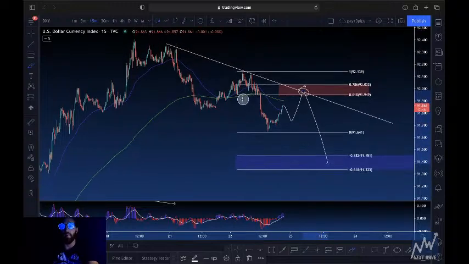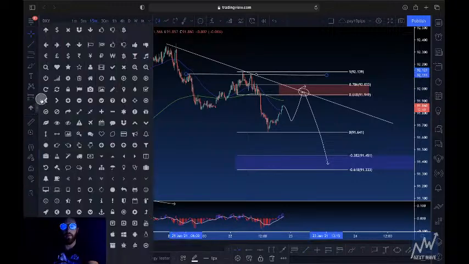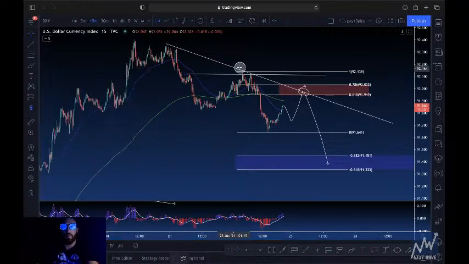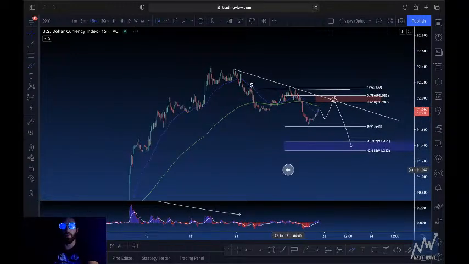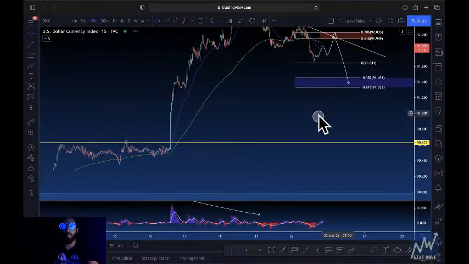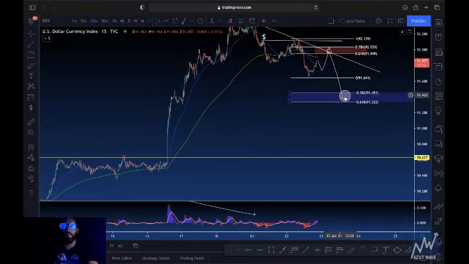Another thing that could happen is this area right here. It's kind of just a little bit of liquidity, equal highs. Look, I really see a possibility also of it flashing up here real quick and then slamming down. Ultimately, like I said, I still want the dollar to come all the way down, even lower than this area. That would be the intraday spot I'd look for it to stop at. But I really want it to come all the way down into these price levels down here.